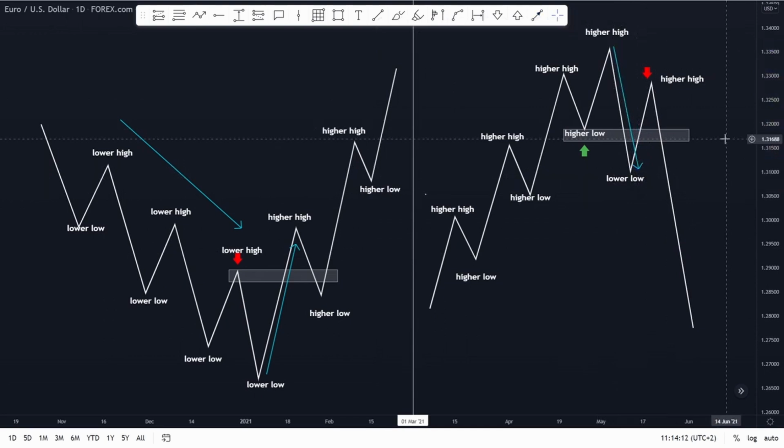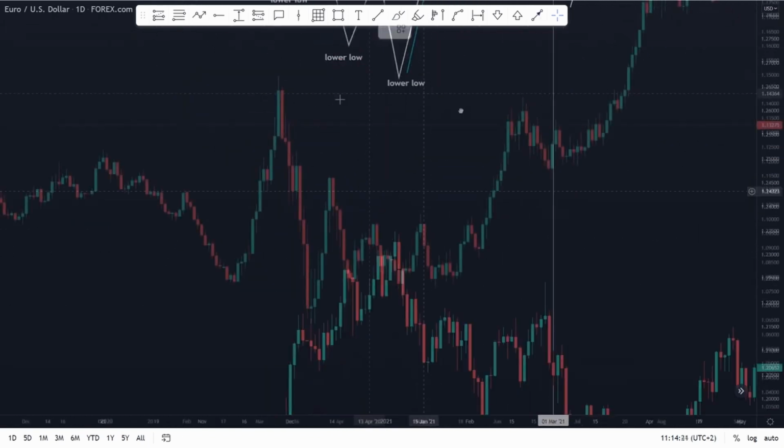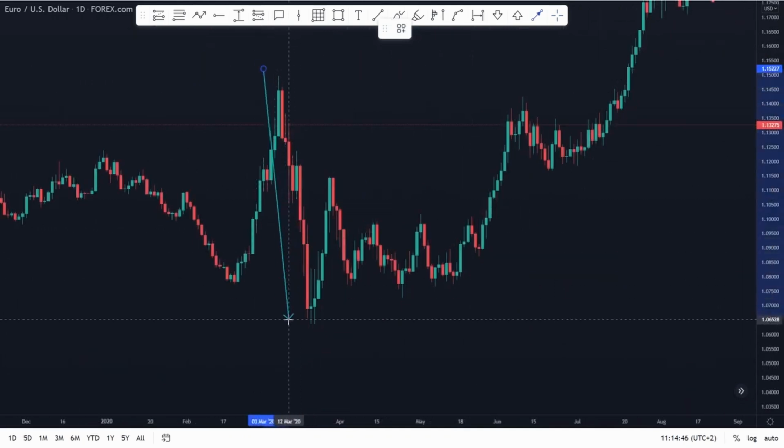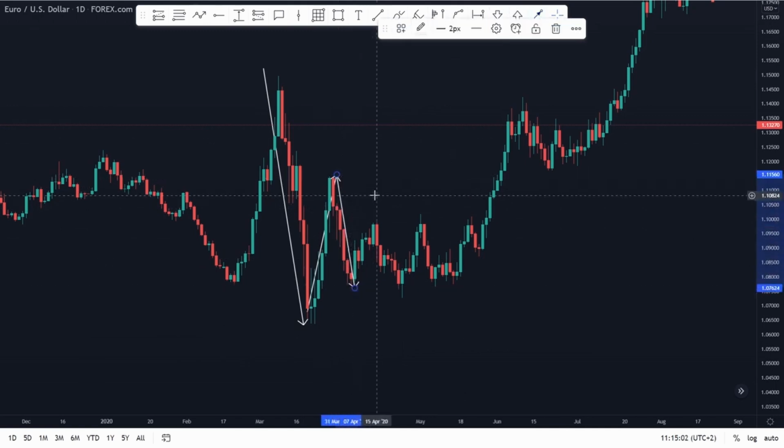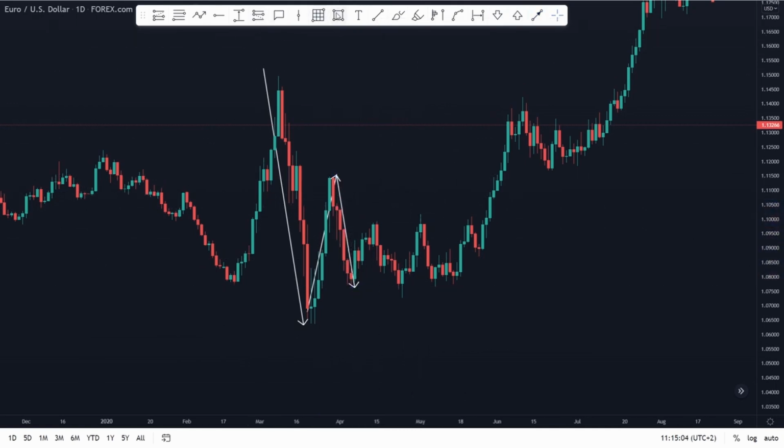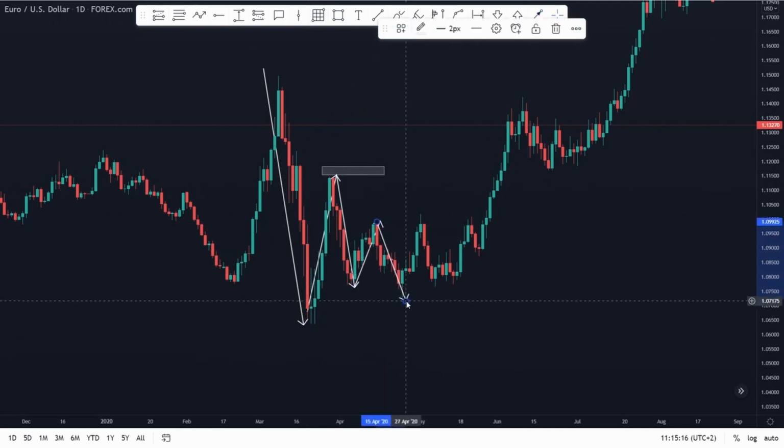So that is how you predict the next move. Let me show you on a chart so that you can identify it, because these things alone don't prove anything. You can see that we have our bearish move over here, then the market pushed higher. You will see that pattern. Then the market pushed lower. We have our first high here. Then the market pushed higher, pushed lower to a new low.